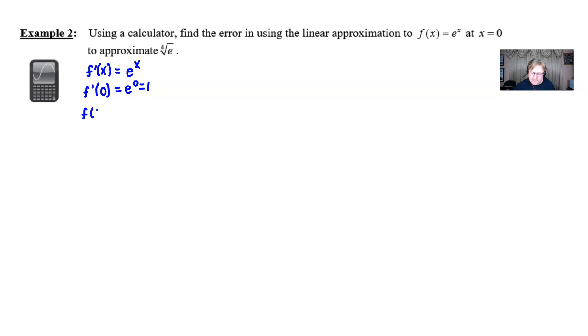But we also have to find f(0), right? Because we want to write the equation of a line. So we need a point and a slope and that would also give us one. So we have the same y value as we do the slope. Sometimes that happens. It's okay. And this x here would be zero in that case.